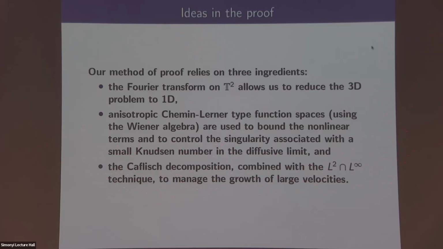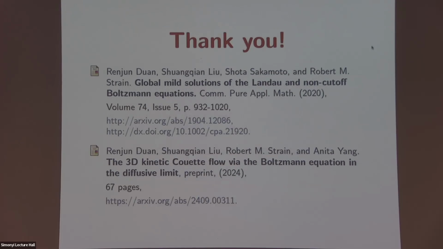So the L2-L-infinity technique was developed by a lot of different authors, in particular Yan Guo, someone whose name I think of when I think of the L2-L-infinity technique. He's worked a lot on boundary value problems for the Boltzmann equation. And yeah, since I tried to give more introduction, I'm not going to punish you by making you hear about the proof anymore.